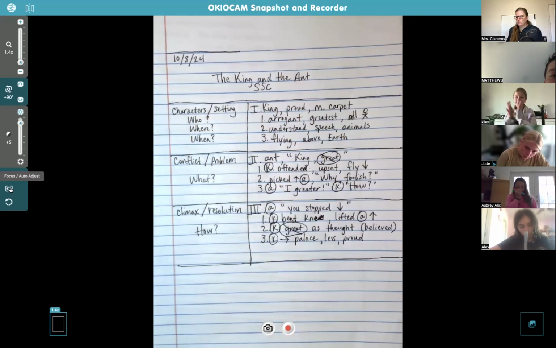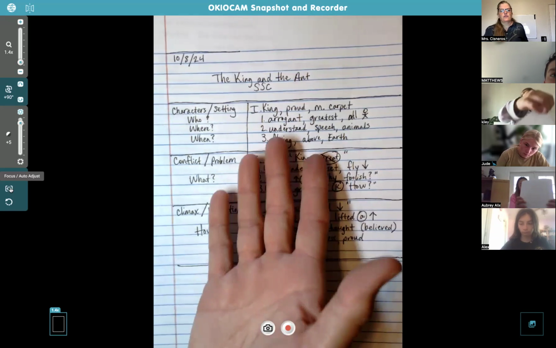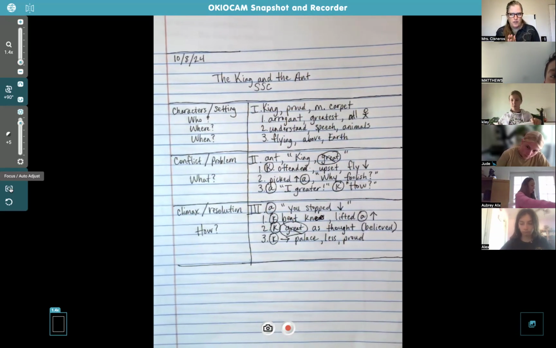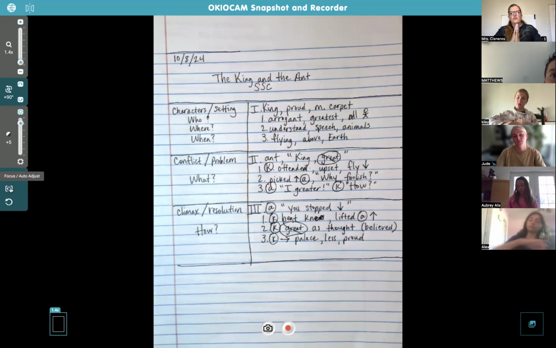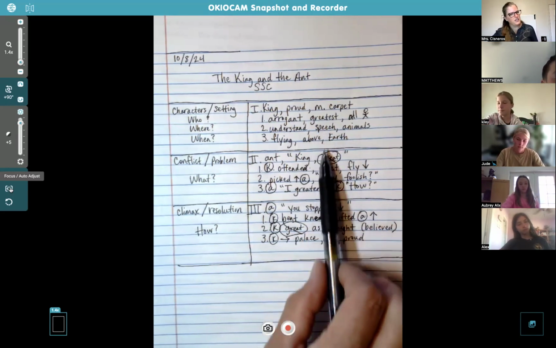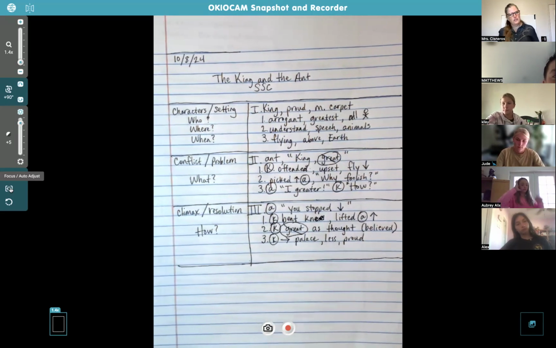All right. We're a little bit over, but your job is going to be to rewrite this story using the story sequence chart. But I'm going to give you an option here. This is totally an option. If you want to change the characters and change the setting, but have the same type of issue between your characters, you can make up your own version of the story if you want. If you want to just stick to this and write about the king and the ant, you can.